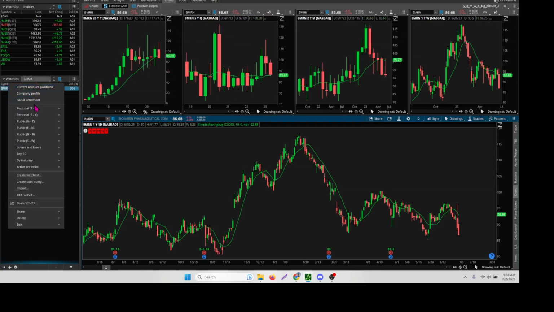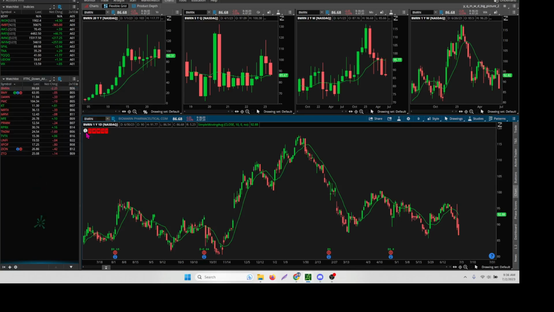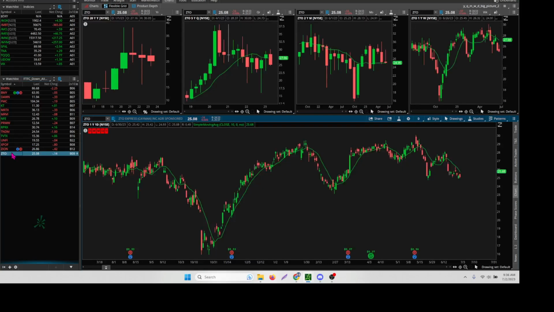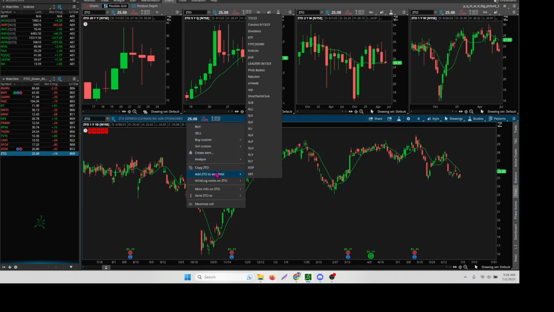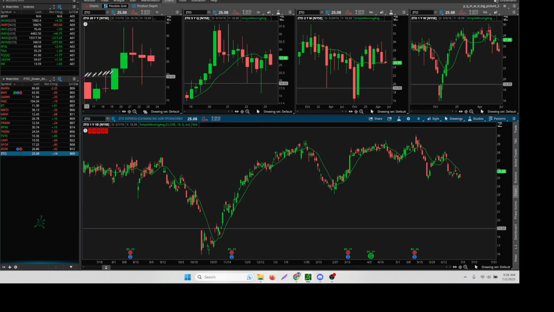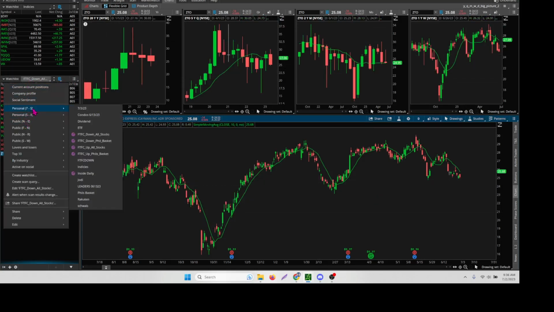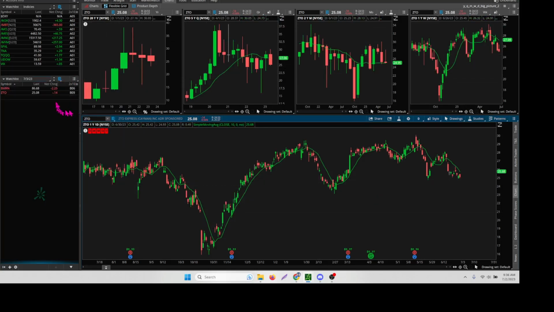So now as you go through these scans, let's go back to our all stocks down. Let's say I wanted to add ZTO. It's going to be the same process. Click on the bid ask, left click, add ZTO to the watch list, and then come up to 7/3/23. And then when you go to the stocks that you're watching just for the day, there it is. That's it. We're going to make the computer do what we want it to so that we can be better traders and we can focus on what is really moving.